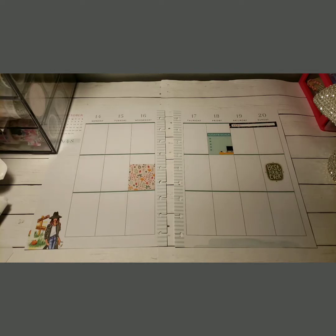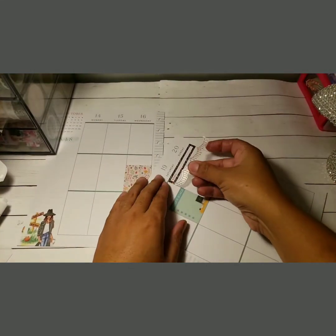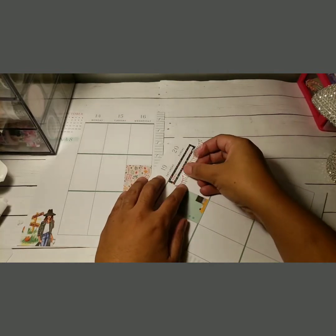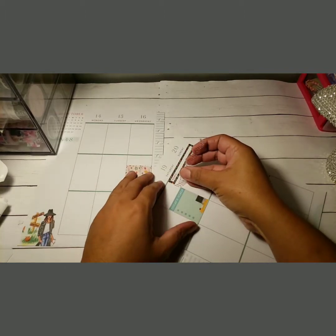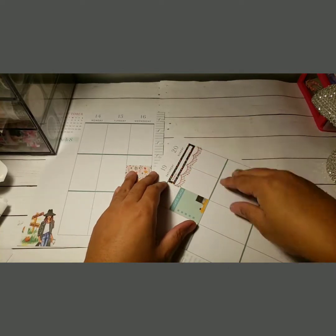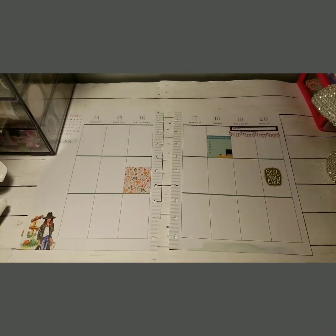Let me look here, guys. I think I actually want to put one of these here, if it'll look right up under this memo, that cute little banner. Y'all know how I am with the banners. I always jack them up. So let me see. And jacking it up again. See if it's going to lay right. Okay, so that's not too bad. So I did a little banner there.